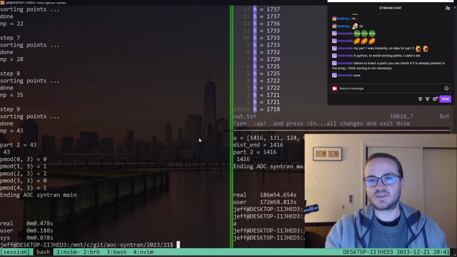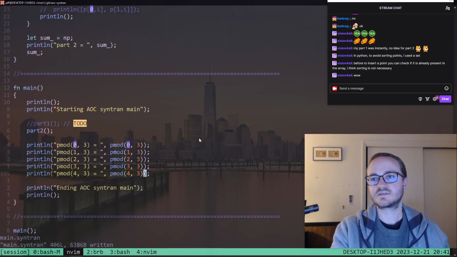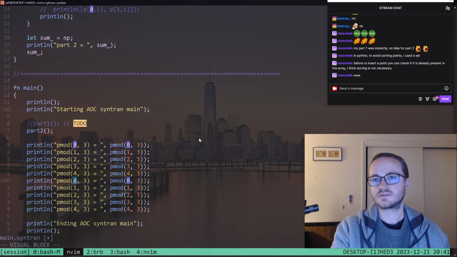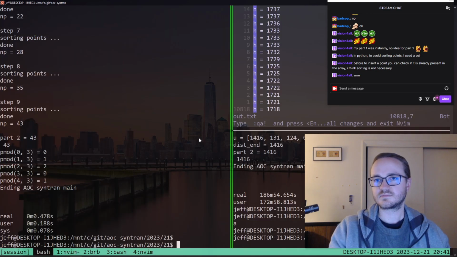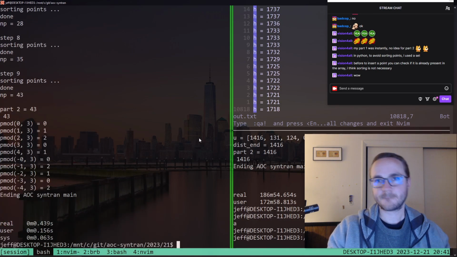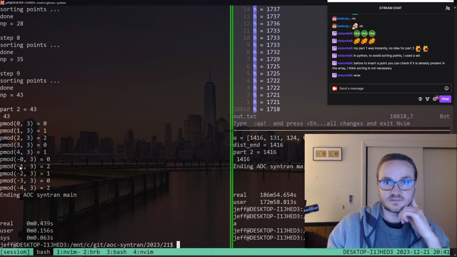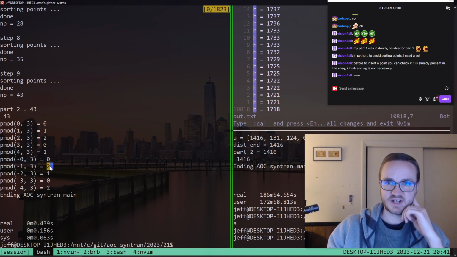Positive values seem okay. -1 comes out as +2, that seems right. I think those are okay. And then I think that should tile the grid the way that I want it to.